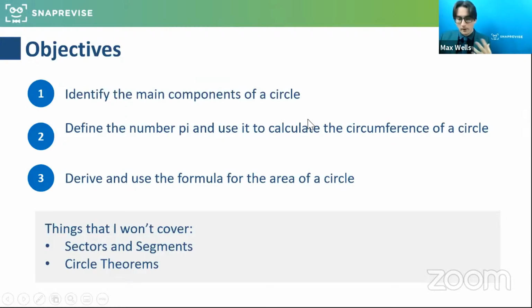We're going to look at pi, the number pi that some of you have mentioned in the chat already. It does tend to confuse people, but we'll talk about that and what it actually is. Looking at the circumference and the area of a circle. The things I won't particularly go into specifically today are things called sectors and segments. They're sort of an extension of this, and circle theorems. That's a kind of harder idea that builds off the back of the basics from circles. So what I'm going to do is move on and we'll get started.